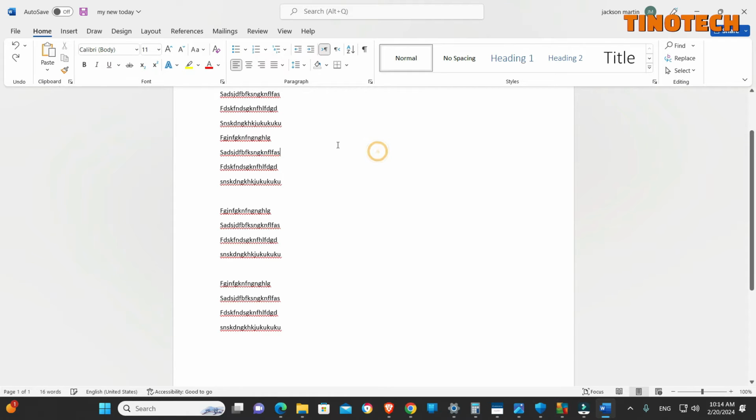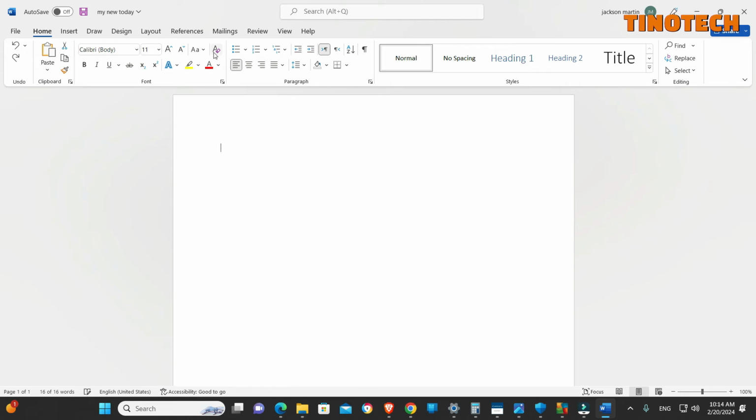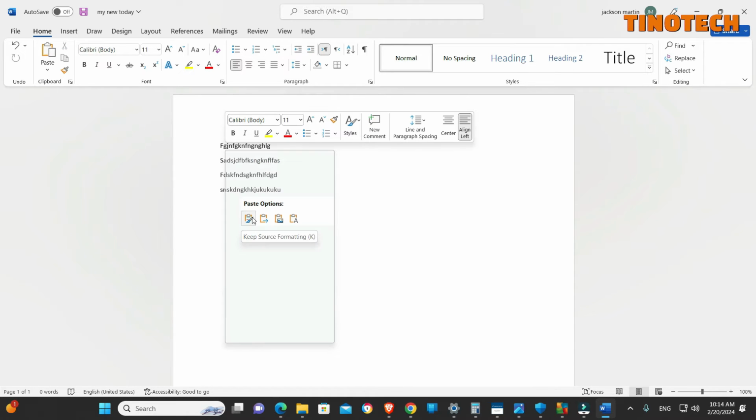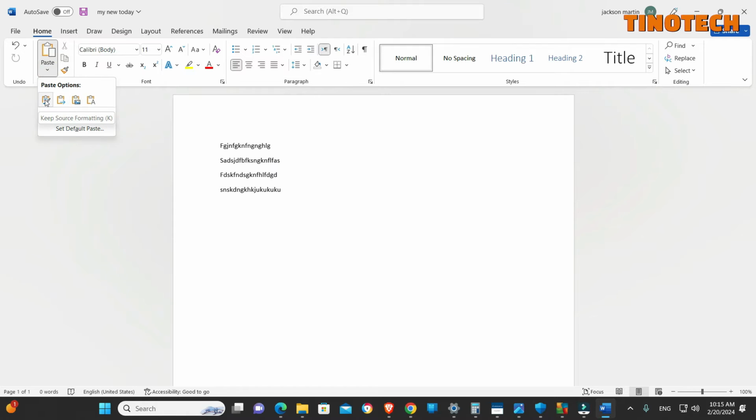Now, when I come here and I right click, I can still paste. We have multiple paste options here. The same thing that you see down here, we have keep source formatting, merge formatting, picture, keep text only. It is the same thing.